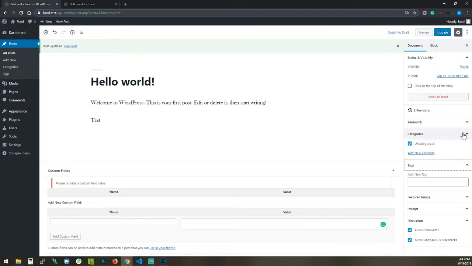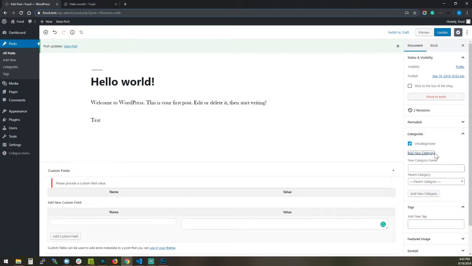Maybe you sell shoes on your website, or clothing or something like that. So a category could be shoes, and then in the tag you could specify, oh, well, the shoe is a Nike shoe, or it's size 11, or that kind of thing. So that's the best way I can think of to differentiate the two. So categories are going to be your main global sections, if you will.